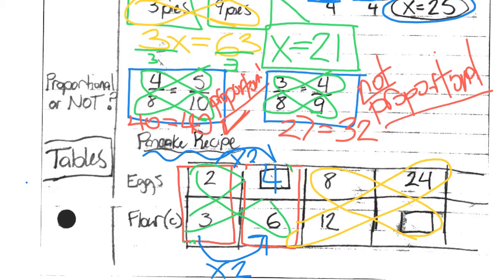So I'm going to look and see if there's an easier way to do it. How do I get from 8 to 24? 8, 16, 24. I have to do times 3. So if I did times 3 on the top, I have to do the same thing on the bottom. So 12 times 3 gets me 36. See, that way was much easier because I wasn't multiplying huge numbers, but I could have done it that way. Either way works. So whatever you do to the top, you have to do to the bottom. Or on this one over here, we did the bottom one first, and we were solving for the top. Either way, you have to do the same on the top and the bottom.